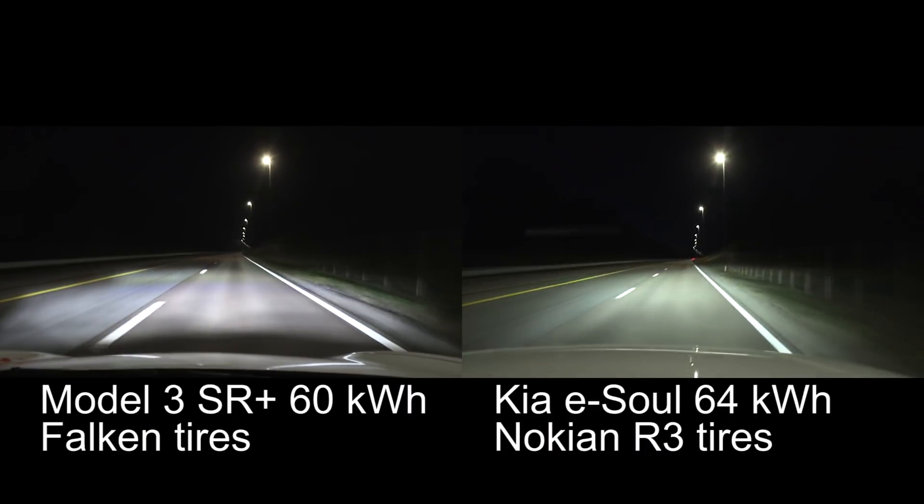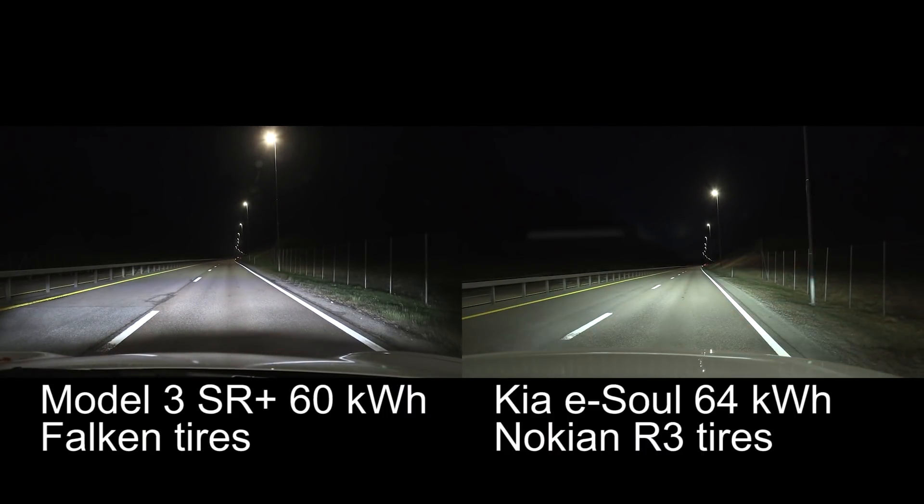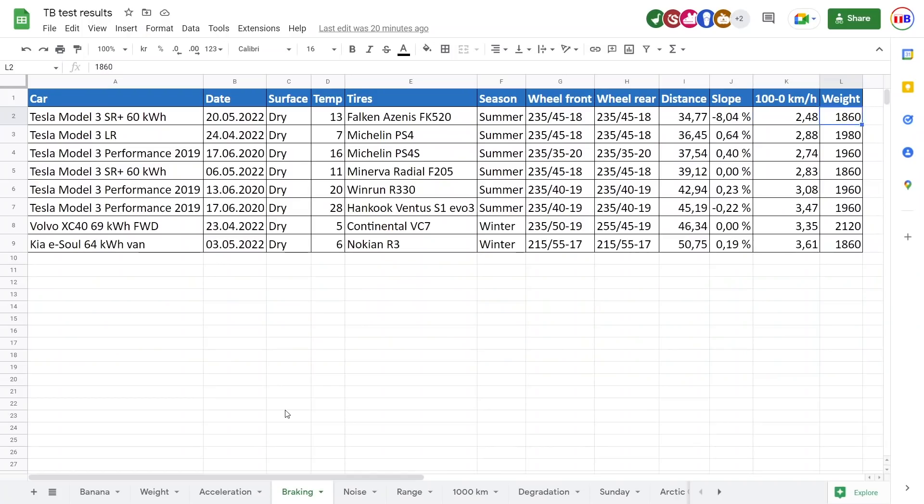But still, if you compare the footage of the braking itself versus other cars, you will see that this one has really, really short stopping distance. Why did the Model 3 ESA Plus win there? Maybe because the weight is lower — see that 1860 versus now. That's 120 kilos more on the long range because you have dual motor and stuff.